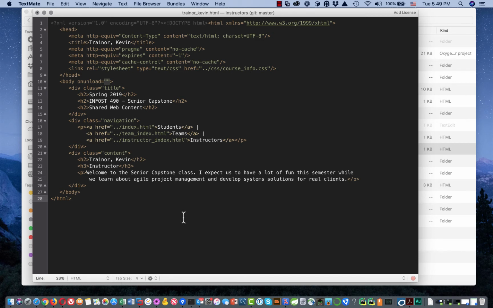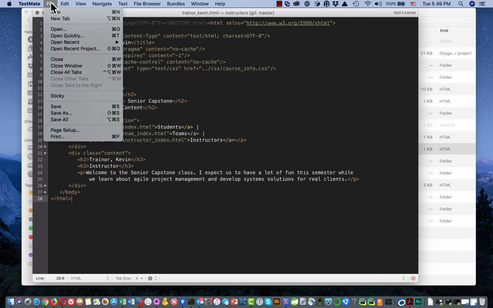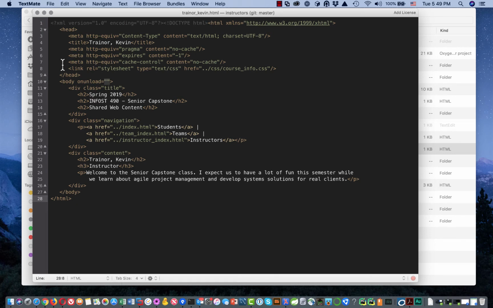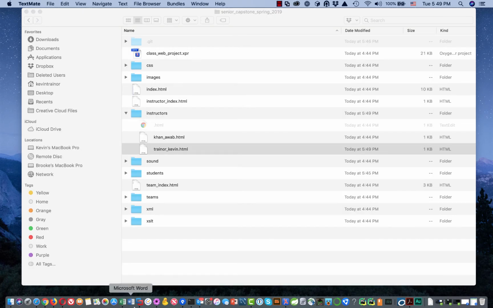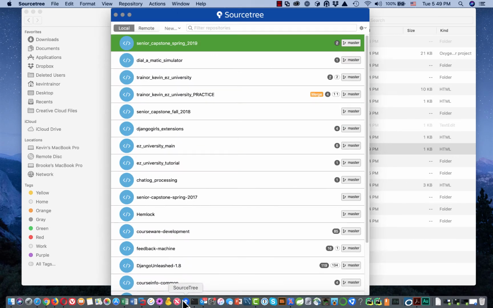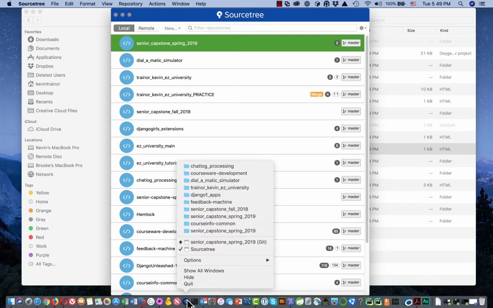Okay, what's left to do? Save it. Okay. File, Save. All right. So I'm going to close that editor. Let's go back to the SourceTree client. Okay. And I guess I could probably right-click on that icon and we could see, oh, we've got two windows.